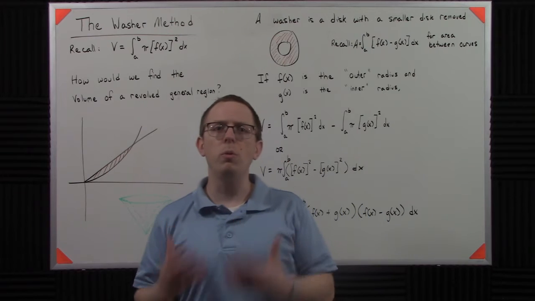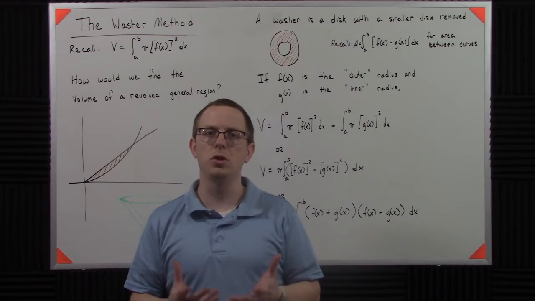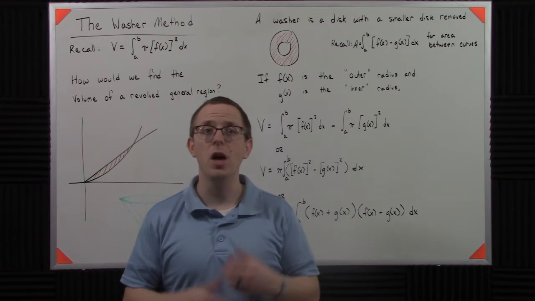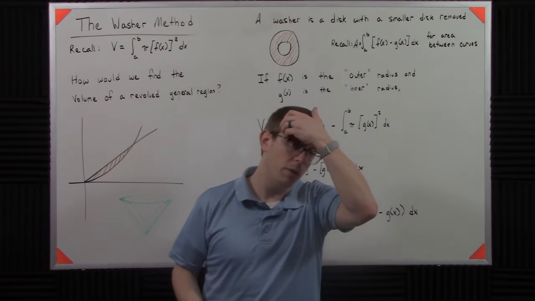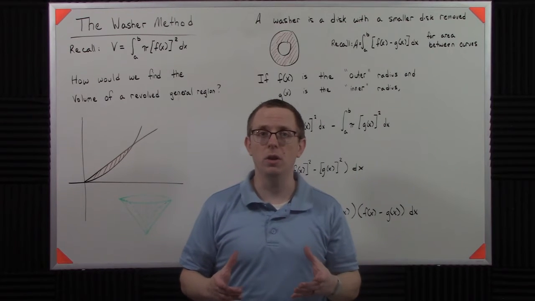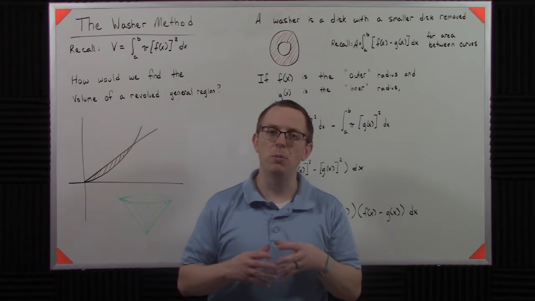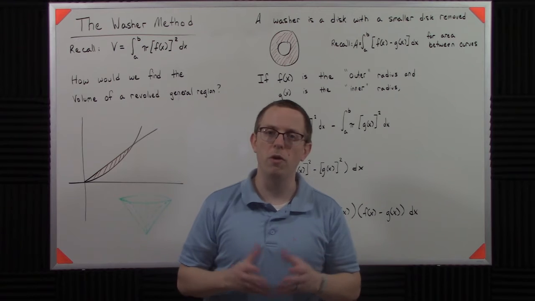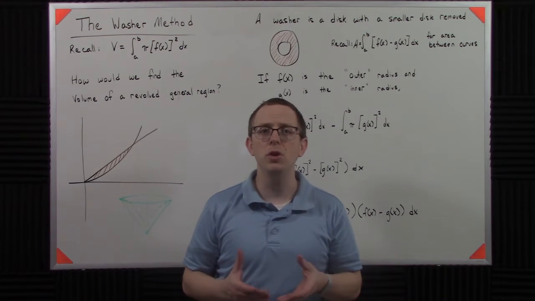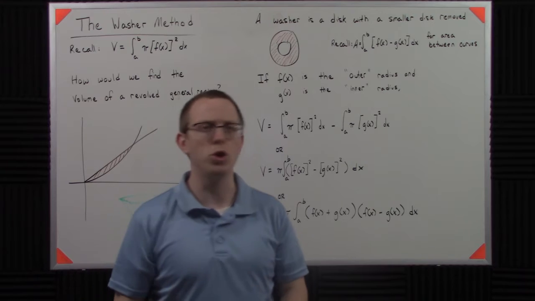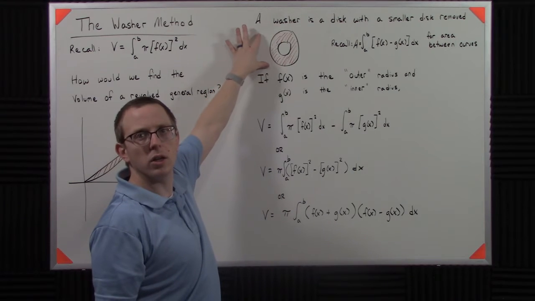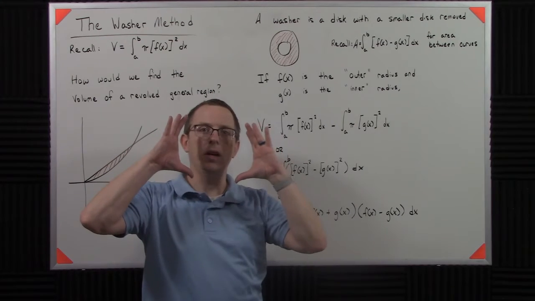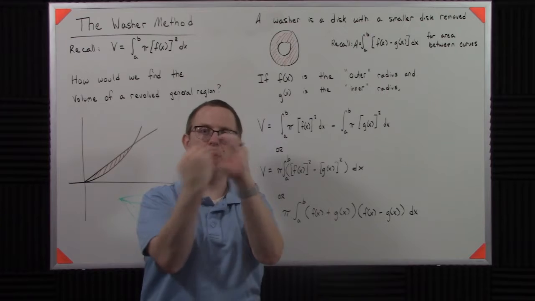Well, when we don't have the tools to solve something, it's always helpful to go back to our original geometrical constructs. So we went back to the idea of the area of a circle and the volume of a cylinder, to develop this calculus-y way of summing up those areas to form a volume. And we're going to do the same thing, but instead of using just a disc, we're going to use this idea of a washer. So a washer is not a glazed donut. A washer is this idea of having a disc, and then you have a punched out hole in the middle.